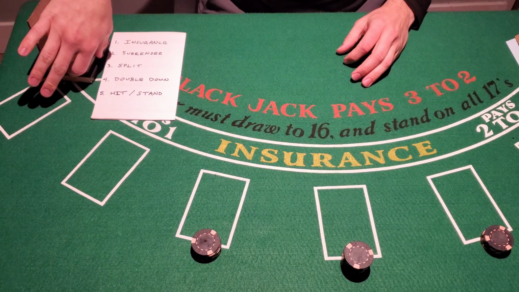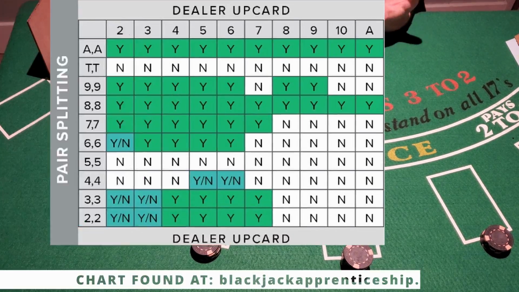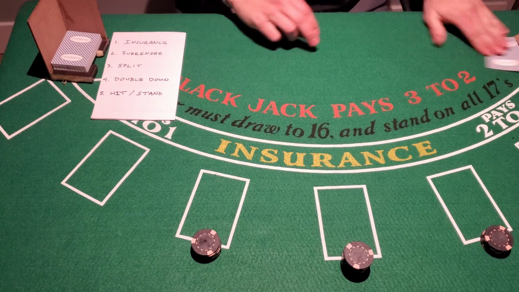Pairs you can just memorize on the basic strategy pairs charts. There's lots of basic strategy charts out there. Personally, I like Blackjack Apprenticeship's charts. I have my own charts too that you can find in the description, but those are ones you just have to memorize. Moving down the list again.